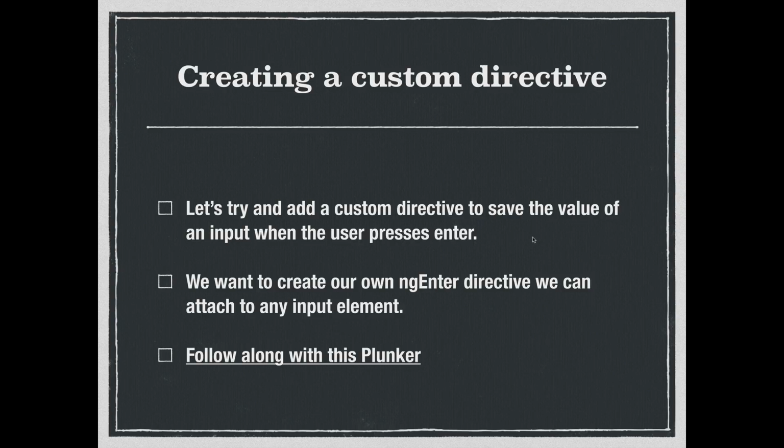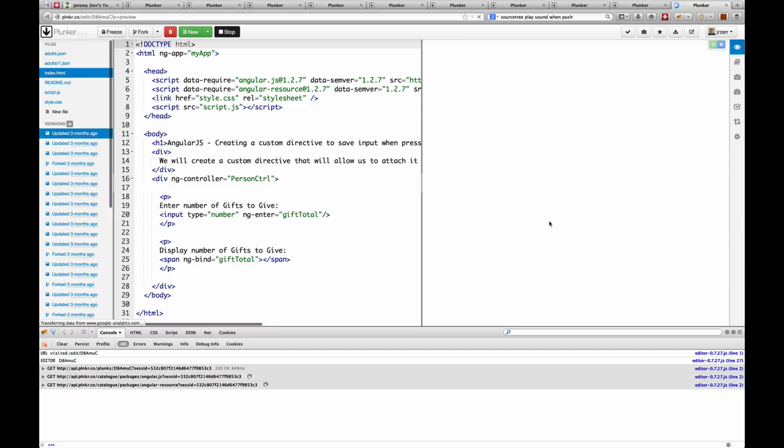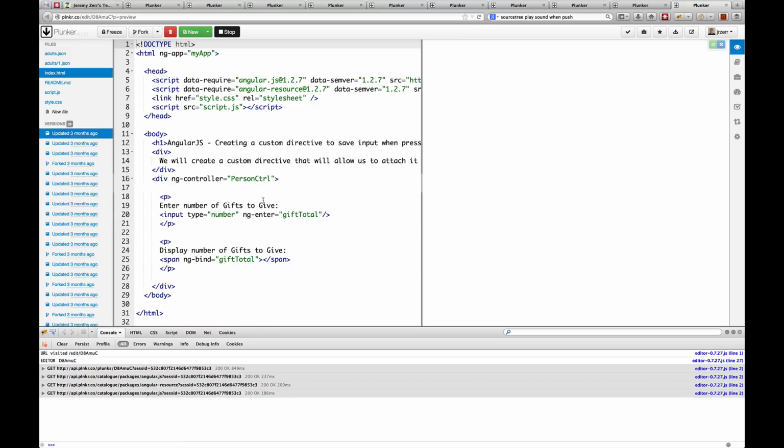So, a typical form submission: you don't want someone to have to fill in all the values and then go down to the bottom and hit a save or submit button. You want it to happen automatically when they fill it in and hit enter. So let's take a look at how that can be done. This is actually an example from an app that I'm making, so I pulled it from there to show.